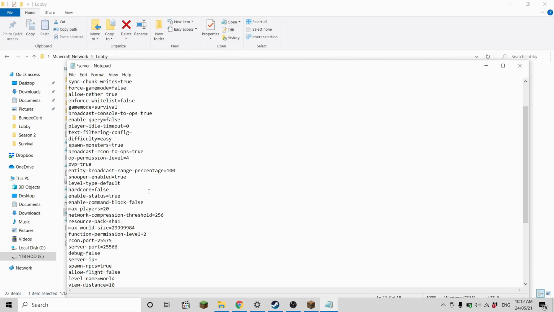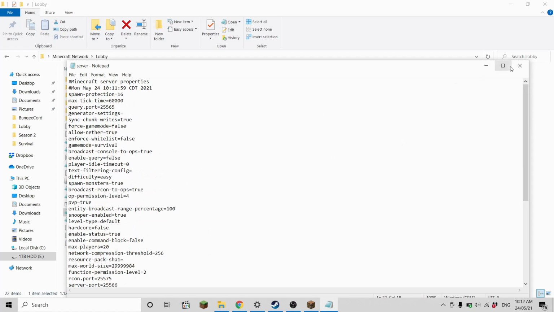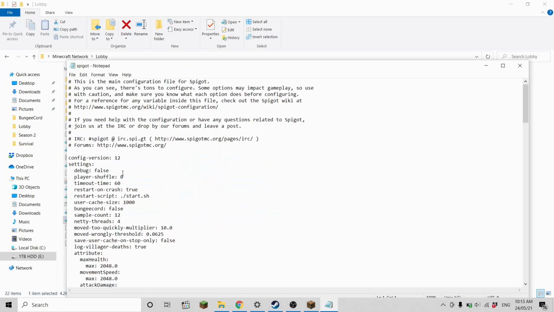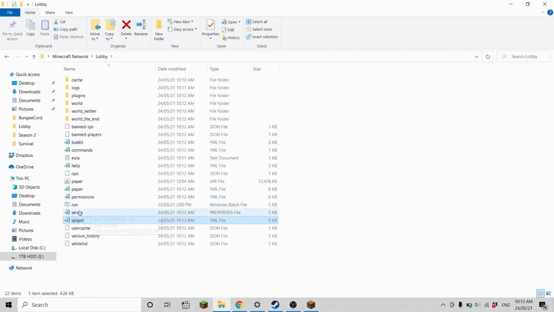So we'll change that now. Save it, and also open our spigot.yml, and we will change the BungeeCord false to BungeeCord true. Save that, and we should be able to run that now.